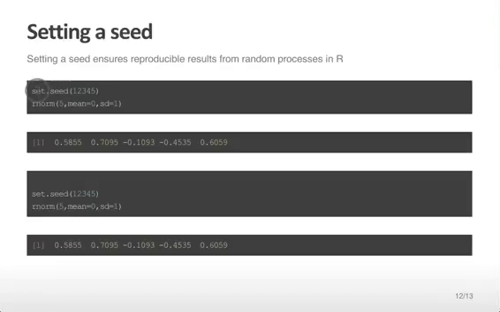As long as you set the seed and generate variables in the same order, you will get the same values out. For example, if you set the seed to be 1, 2, 3, 4, 5, and generate 5 normal random variables with mean 0 and standard deviation 1, you get these 5 values. If you set the seed again and generate 5 normal random variables again, you again get 5 variables of the same values. An important thing to keep in mind is that you need to keep the order in which you generate or sample variables the same in order to get the exact same results out.